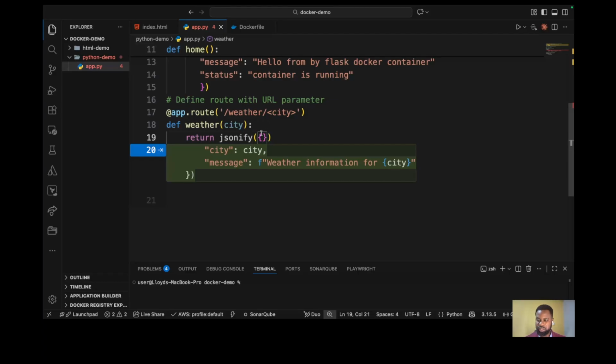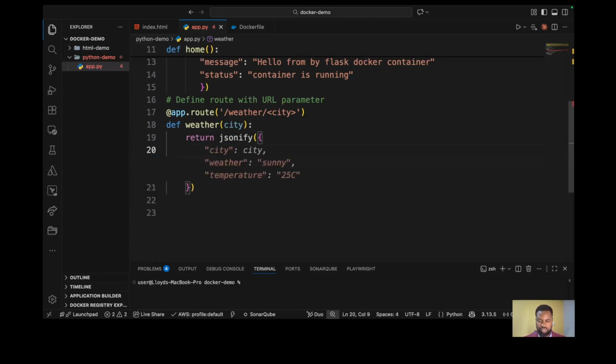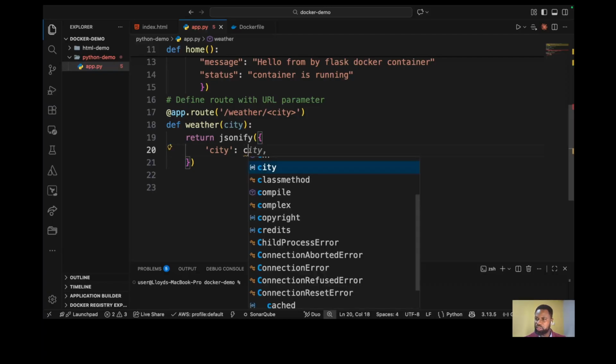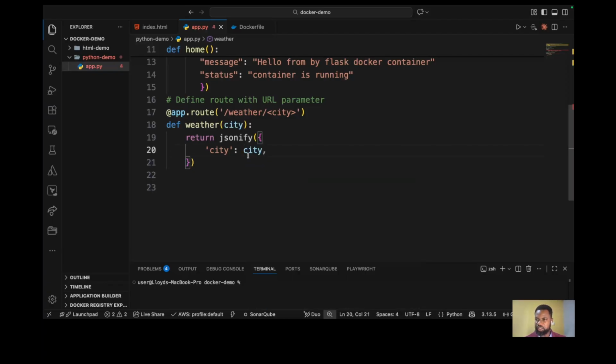First of all, we want to see the city, right? So this will be the name of the city. We are passing this argument here. Okay, so that will be the name of the city.